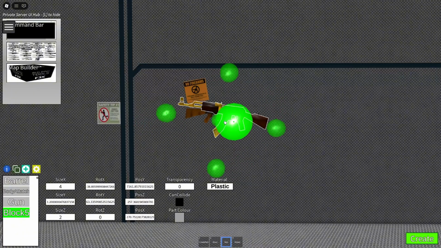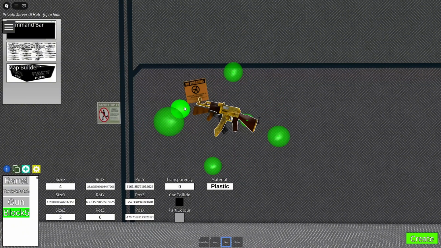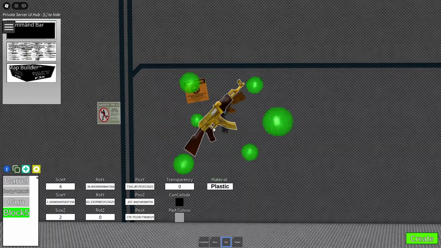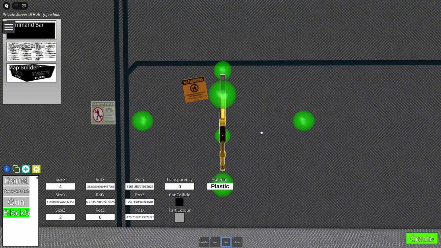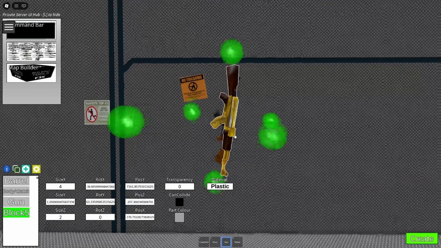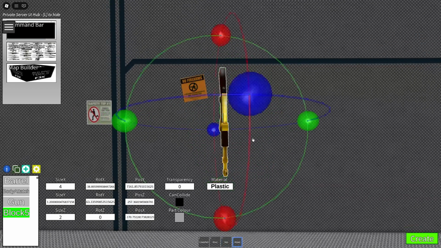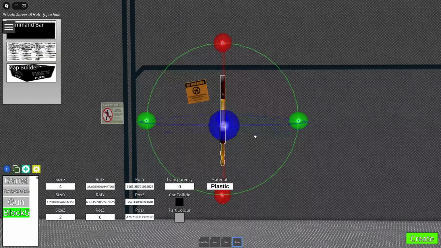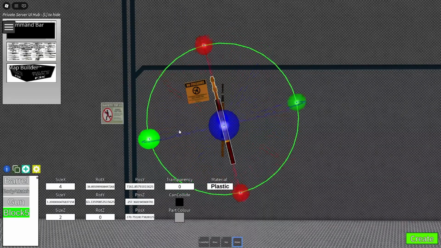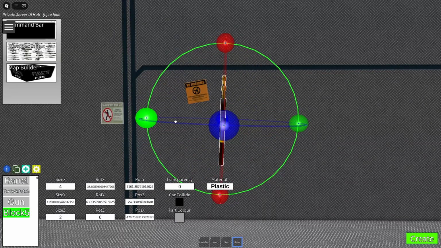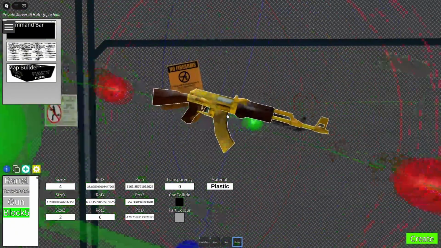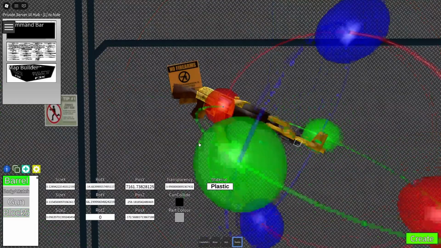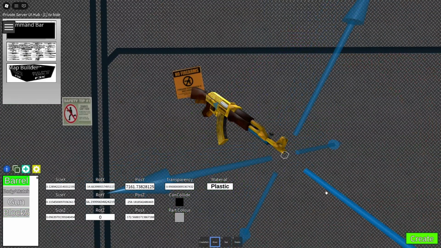So I'm going to do this now. Alright, perfect. I think that looks pretty good. I'll change this a little bit. Okay, that's fine. So next up, I'm just going to have to rotate it around so it matches the normal AK-47. I'm just going to rotate it like that. Boom. Perfect. Before I delete the old one, I'm going to move the barrel across here.